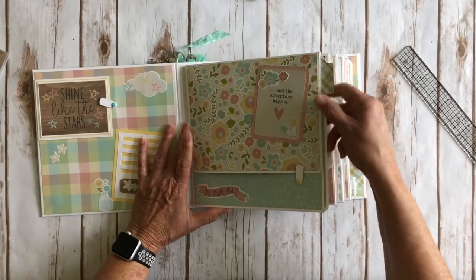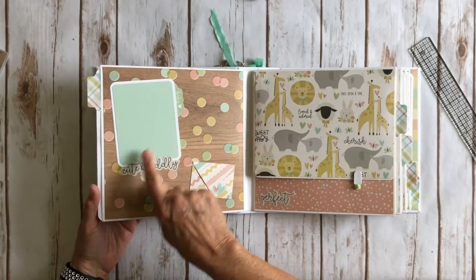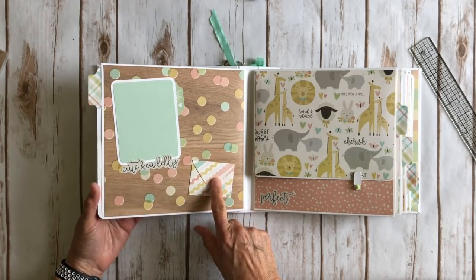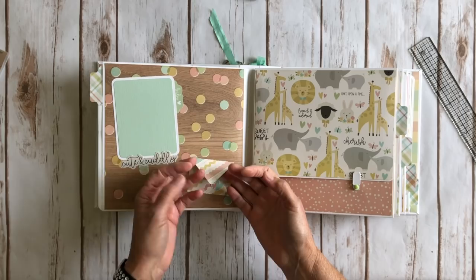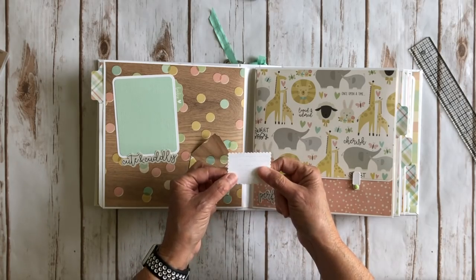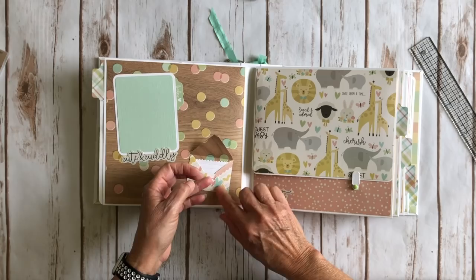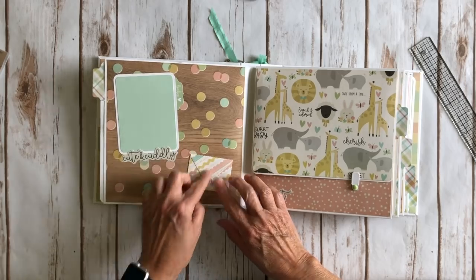You're going to flip the page over and on the back I have a photo mat right here. I did leave this little bit open here so you could slide a photo there. Some more stickers here and then I created a cute little journal spot. This little die is from Mama Elephant — it's a little envelope die and it's super cute because you open it up and the other die piece has little dotted embossed journaling lines. So when you die cut it, it cuts the scallop and then the little lines for you to journal. I didn't use any magnets — just some little stickers or ephemera pieces glued down a little bit so you can tuck the little envelope right in there to keep it closed.